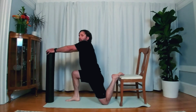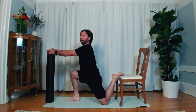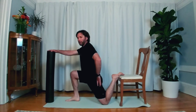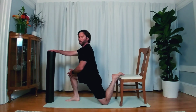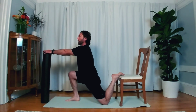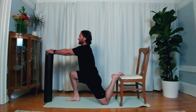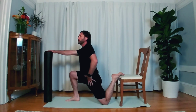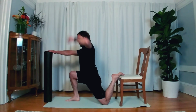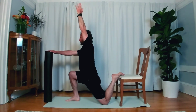You don't want to be here, you want to be down here, and you want to push your hips away from your heel. So keep moving forward. Allow the front knee to move in front of the ankle, straight arms in front of you. I'm going to hold this for 30 seconds. Let's say it's been 30 seconds. Now, to continue to stretch, I'm going to raise my arm above my head, the same side that I'm stretching, to continue to stretch even more.